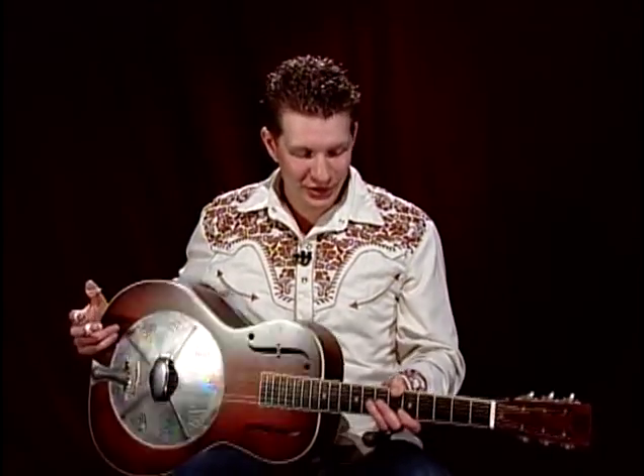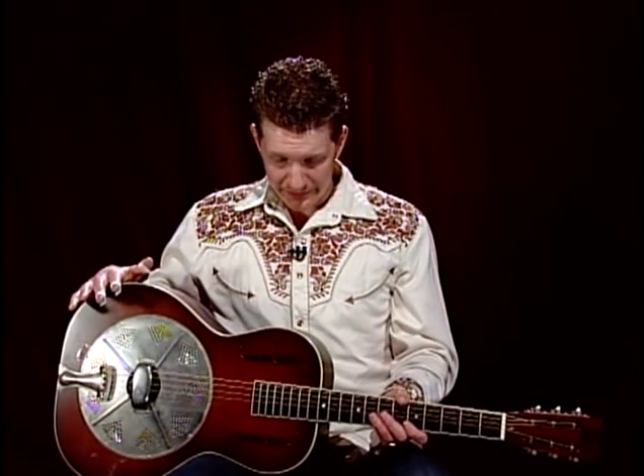Lastly, we'll talk about the strings. I have a wood-bodied resonator guitar, so I use a mixture of heavy to medium — the bottom half is heavy, the top half is medium. Some of my other resonator guitars I just use a strict heavy set of strings. If you're using a regular acoustic, I would certainly use a medium gauged set of strings. And since we're going to be tuning down to open D, which every single one of these songs is in, I would even recommend swapping out the 13 for a 14, and that will certainly meet your needs more so than the 13.